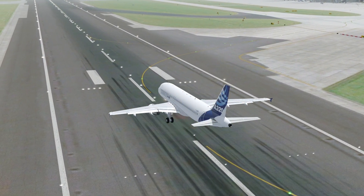Immediately, Commander 1 realized what had just happened and decided to retard the thrust levers to idle, while gently using the brake pedals to slow the aircraft down on the runway. He let the aircraft smoothly run to the next exit on the right, and in consultation with Commander 2, decided to vacate the runway. CM2 then contacted the tower to tell them that the takeoff had been rejected and their intention was to vacate the runway and join the taxiway to the holding point for another takeoff.